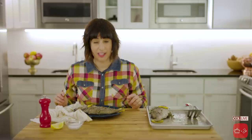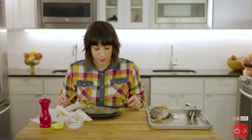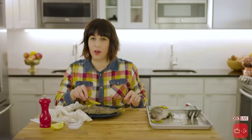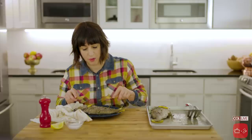So now it's time to eat this fish. For some people, that might be a little bit daunting, so that's what I'm here for. I'm going to hold your hand through this experience. Now, what you've got is a top layer of flesh, and you don't wanna go in too deep. You don't wanna cut it like a steak because then you'll break the bone. You wanna keep the bone whole so you can remove it.